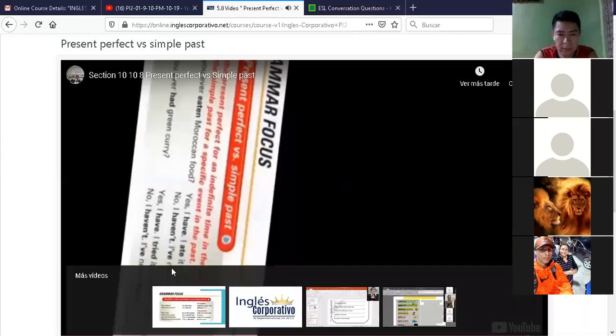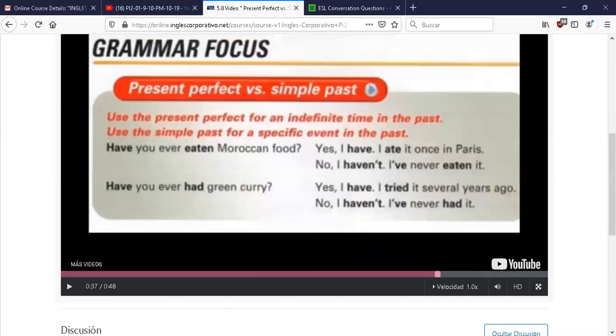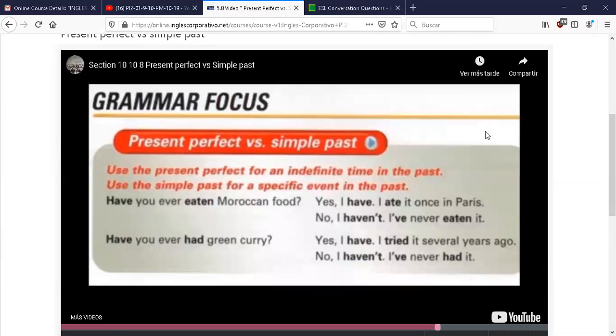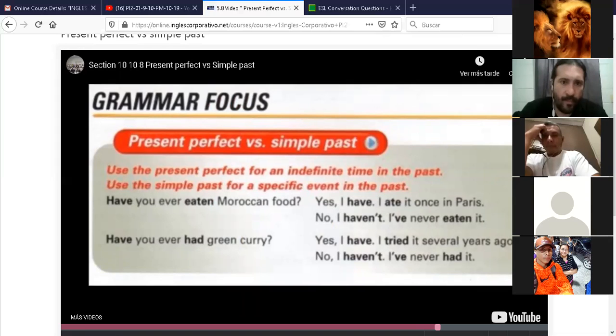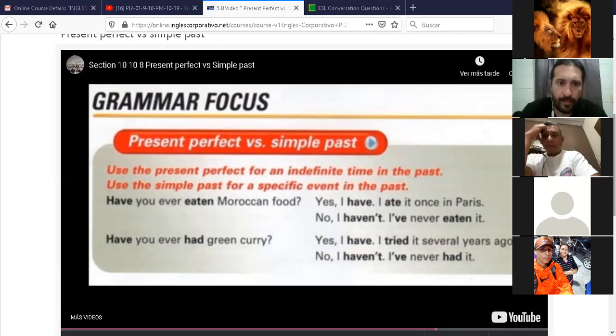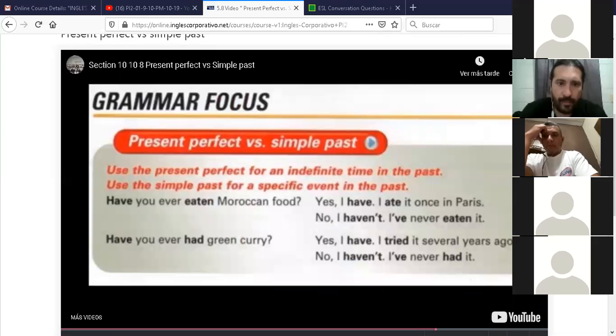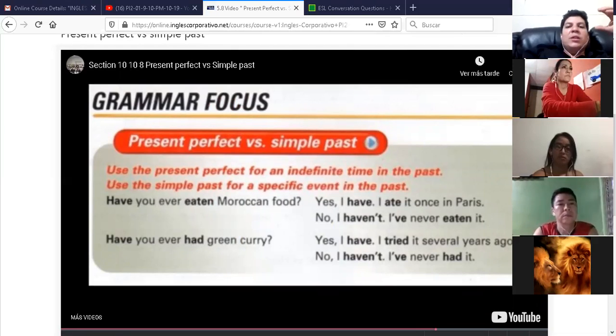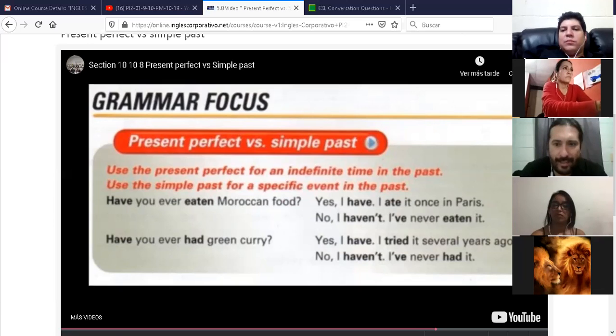All right. So, guys, this is quite simple. I'm not saying it is not difficult, but it is quite simple, in the sense that it doesn't have a lot of rules. No tiene tanta regla, tanta interpretación. So, normally we're going to use the present perfect to talk about the experience. And we're going to use the simple past to talk about when. So, for example, ¿cómo me preguntarían si ya he comido fritada? Have you ever eaten fritada? Okay. And how do I answer? In affirmative, short answer. Yes, I have. Correct. And I'm talking about my experience, but if I want to tell you when, si les quiero decir cuándo.